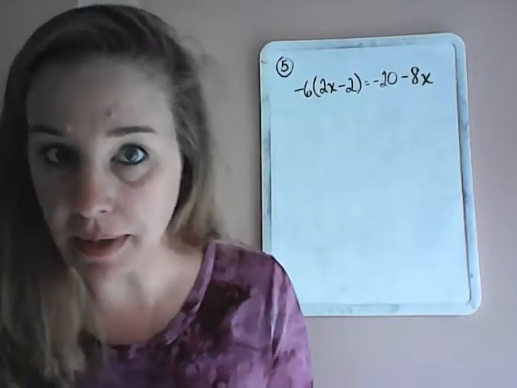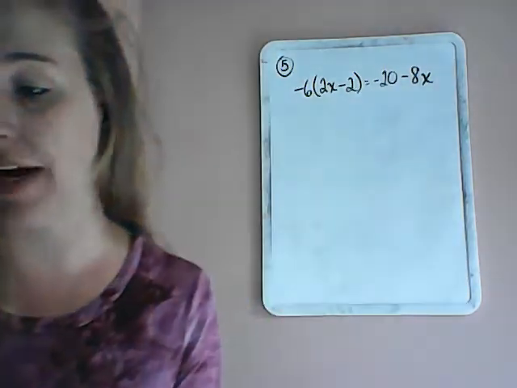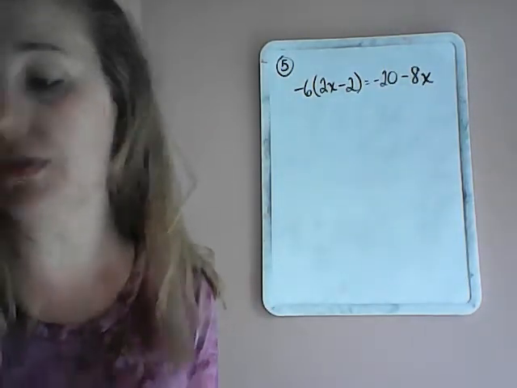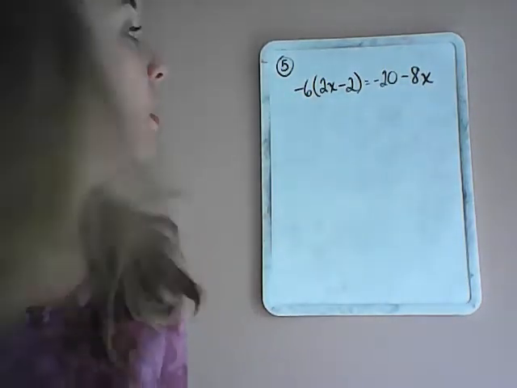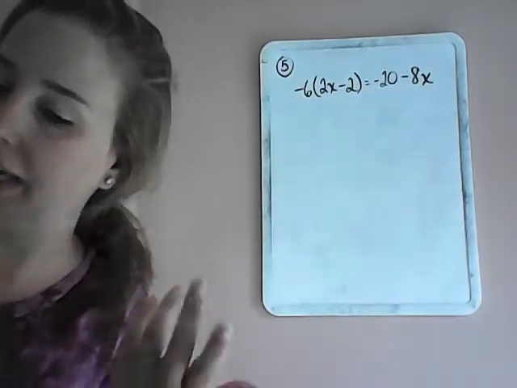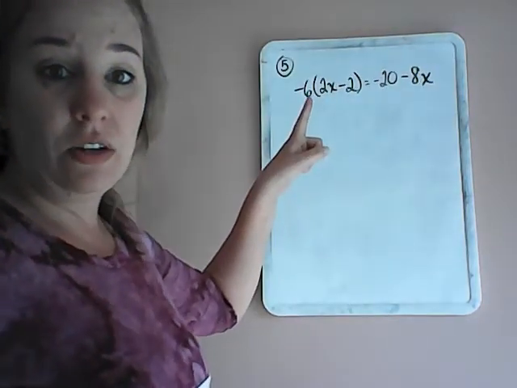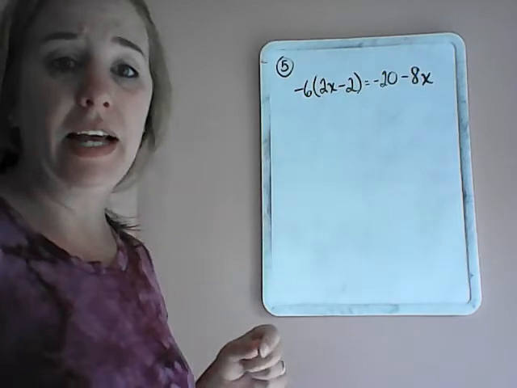All right, I'm going to start by doing question 5 with you, and I'm going to double check that I copied it down right, because most of the time when students can't figure out where they're going wrong, they copied the problem down wrong in the first place. So we just double check that, just like I just did. It took me like 10 seconds. So step 1, we need to get rid of our parentheses.